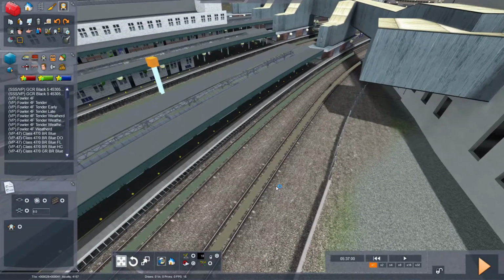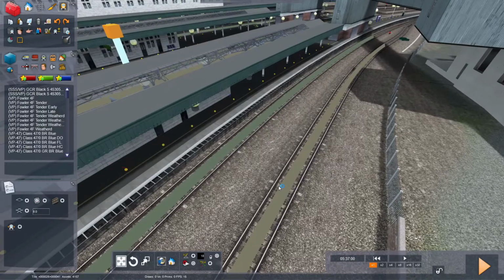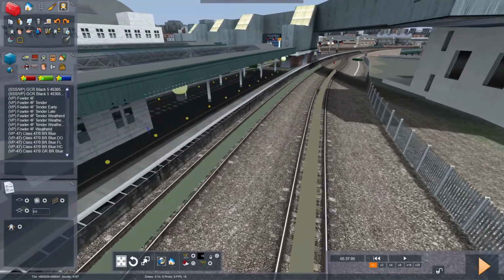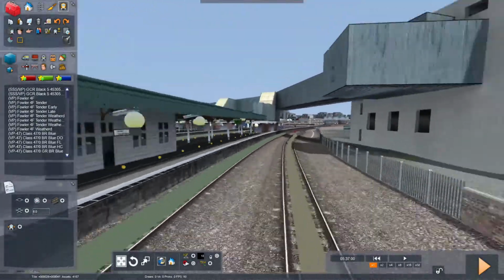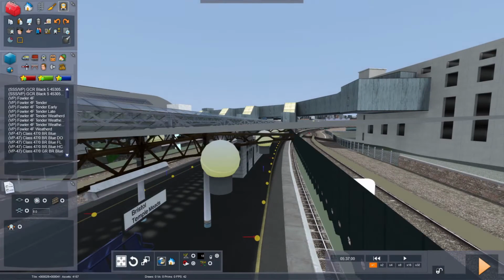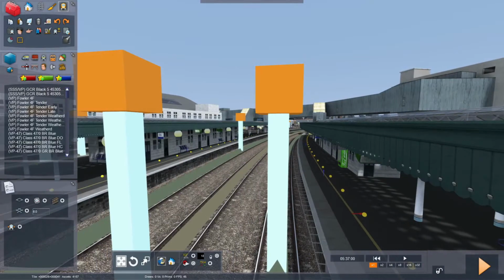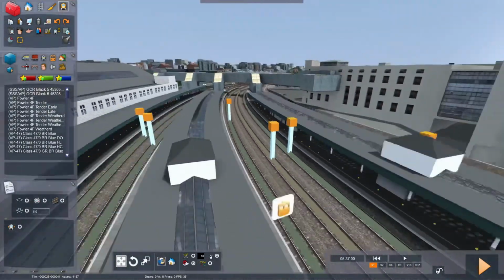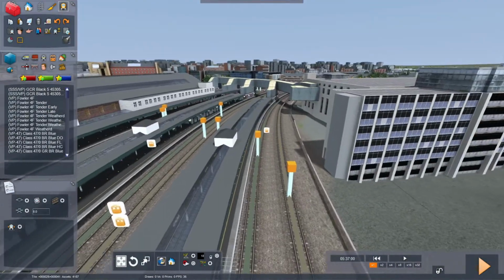Alright, so the next thing you want to do is place the player train. So in this tutorial I'm just going to do the player train, run through the instructions and do the instructions. The next part is going to be doing AI trains. And the third part will probably be advanced stuff like rolling starts and scripting and things like that.